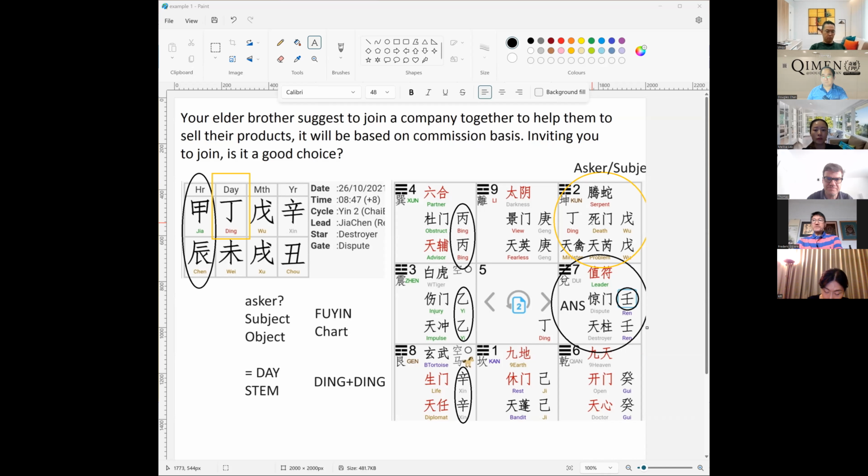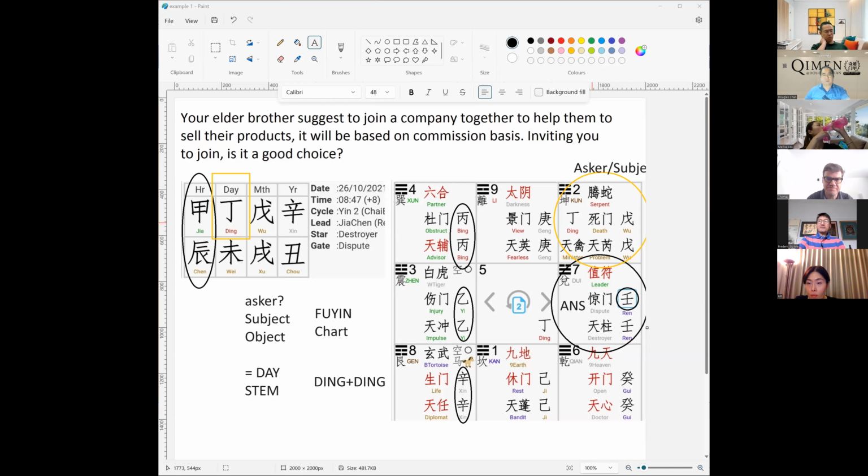You see? The other thing also is that in box 2, which is the asker, it is Wu, which represents capital. And it is with death, with serpent, and also with problems. So it looks like the person doesn't have the capital, is very confused, and has lots of problems. Does it also mean that most likely this person doesn't have the capital to wait?